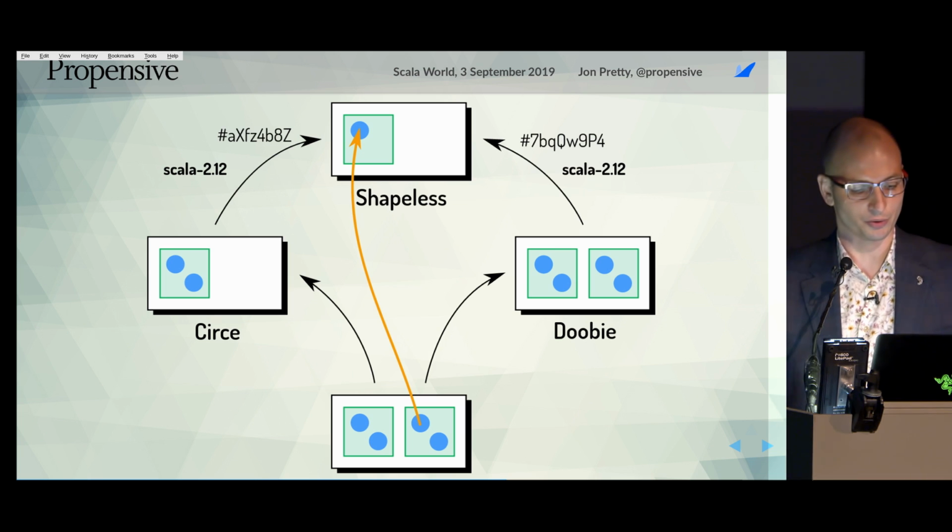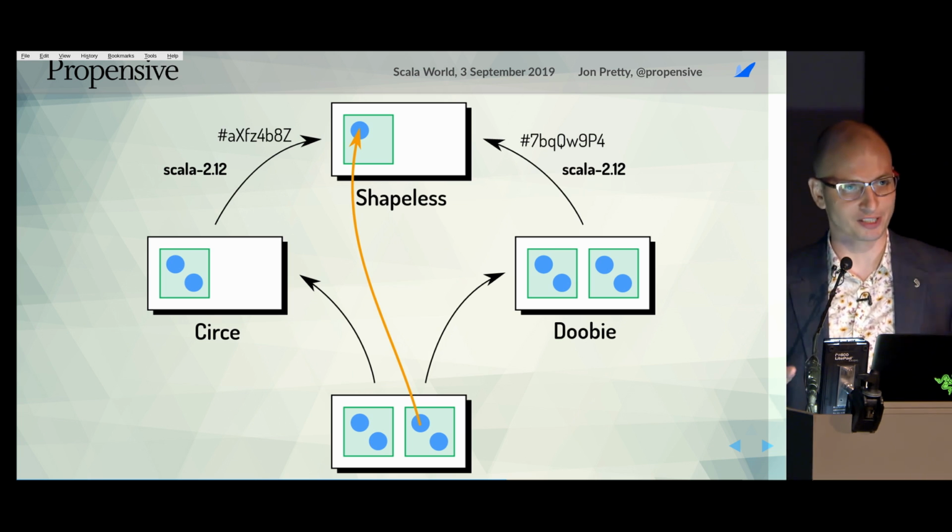There might be some other more drastic approaches you need to make. You might want to end up splitting Shapeless into two different versions and giving them different names. You'd be forced to give them different names simply because there is this constraint that we have a one-to-one mapping between a project name and a project definition. But that's all possible because we have access to the entire tree of builds for our project.